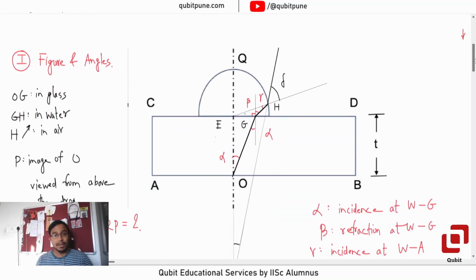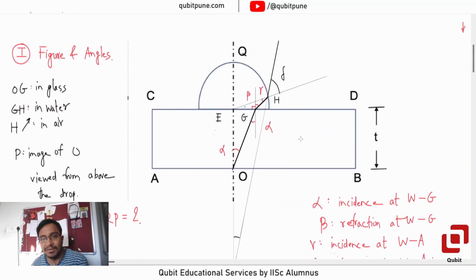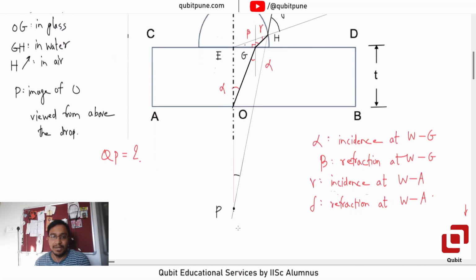Now look, this analysis is going to take a lot of time if we go for the analytical solution. First of all we have to choose an arbitrary angle alpha, or even if we don't choose arbitrary, then it will get further complicated. So we have to take alpha, get beta in terms of alpha, then use the properties of the triangle to express gamma in terms of beta, then apply Snell's law again at the gamma delta interface, then stretch it backwards, and using geometry you can get P.